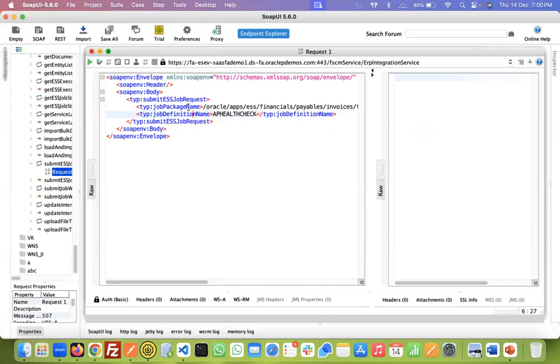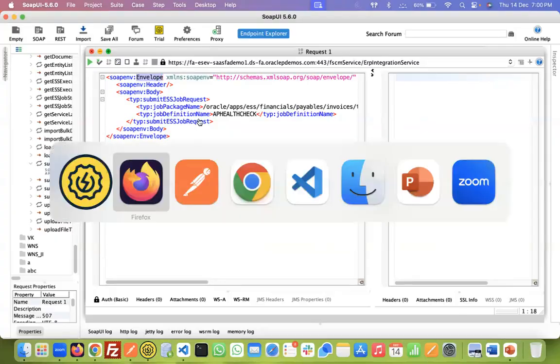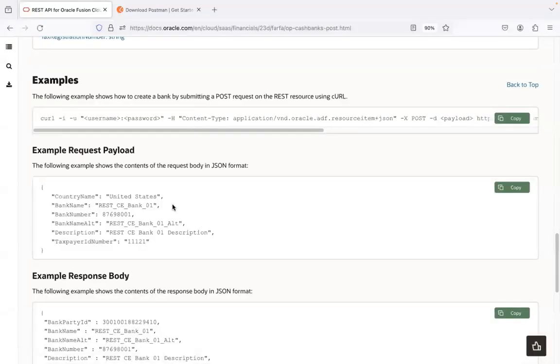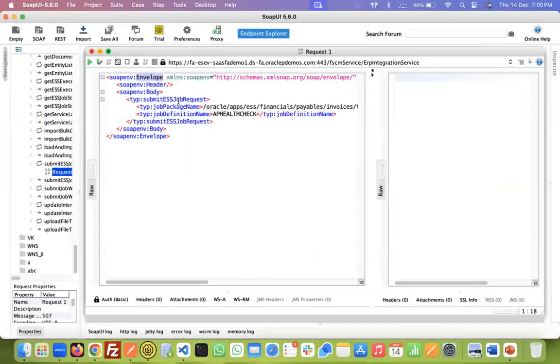Apart from that, we also have too much overhead in SOAP UI, in SOAP services. Like you have something called body, header, envelope. So all such stuff is there. But do we have any of that in a JSON, guys? No, right? It is plain and simple, lightweight. So let me show you how this is going to look if we convert it to JSON.